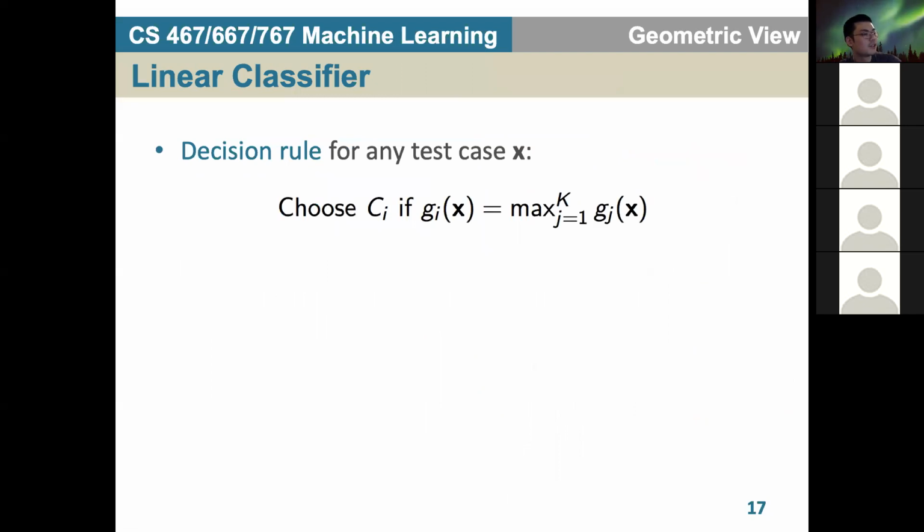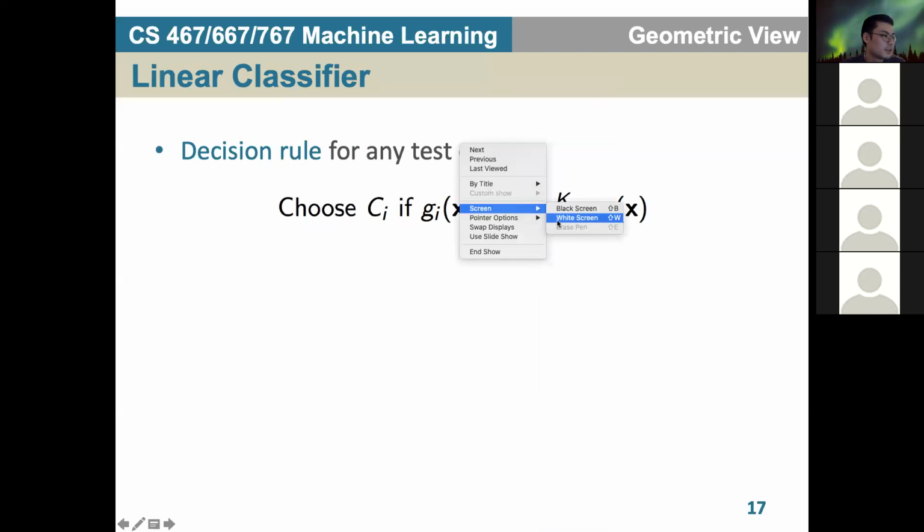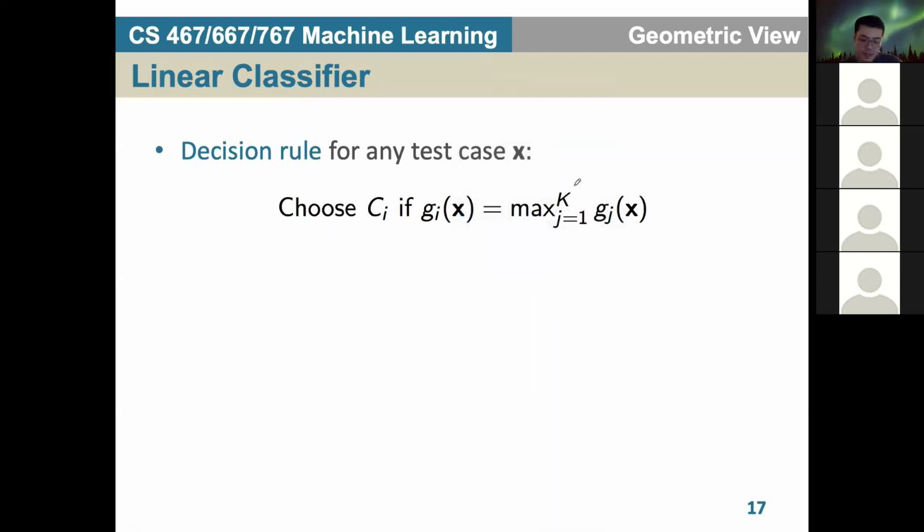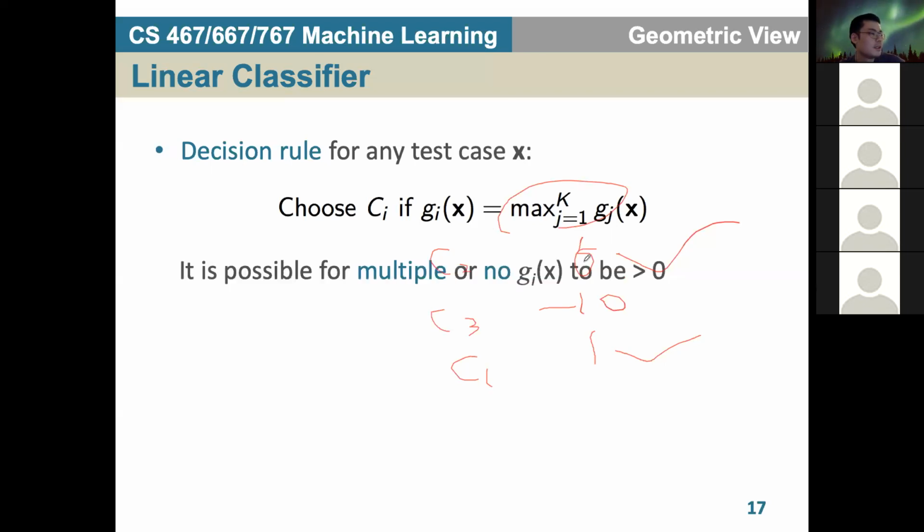So in general, if that happens, we will have this view. Instead, we require only one of the Gi to be positive, and the others should be not positive. Even if, let's say, G2 is 5, G3 is -10, and G1 is -10, and another class, we will take the maximum. So this may be class 2, this class 3, this class 4. We will take this one, even though this is also positive. We will take the maximum.